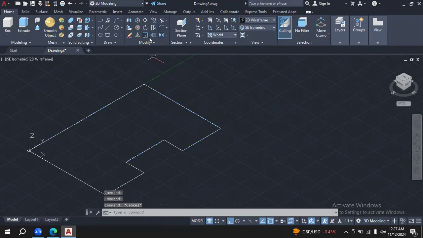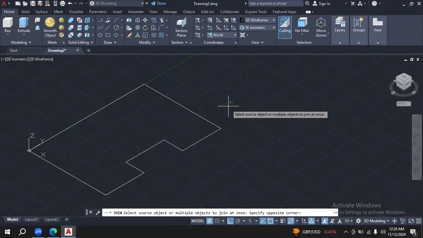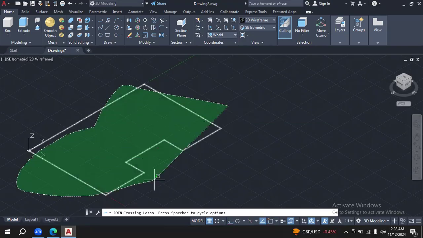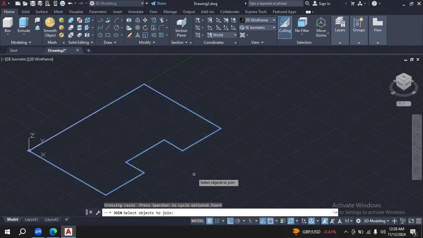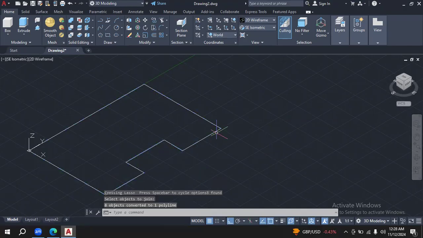So in the modify panel, there is the join command, and it says select source object or multiple objects to join at once. So just select all the lines and then press enter like this.